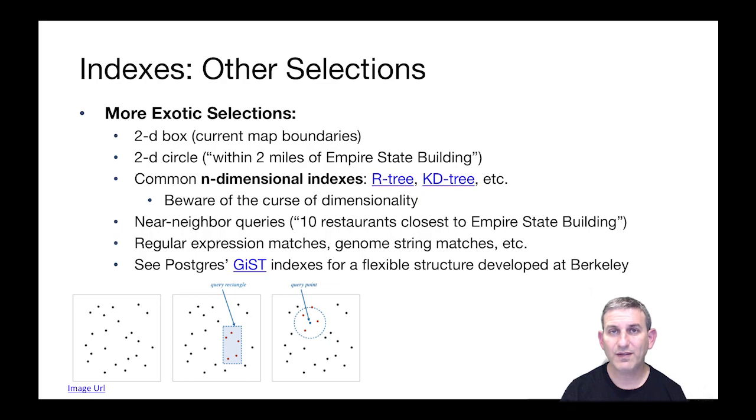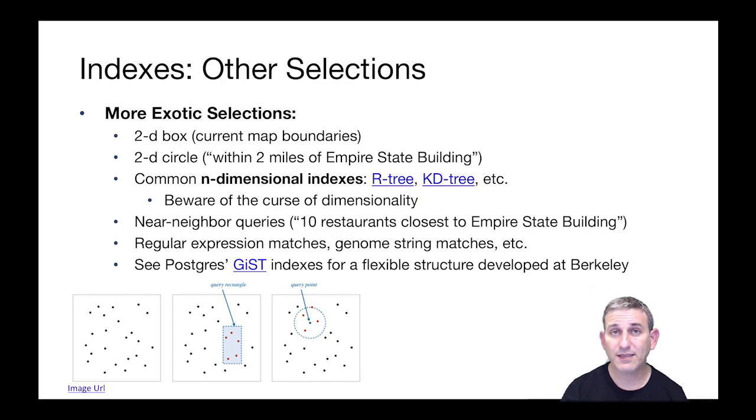And what I'll tell you about these very briefly today is that they're very useful in low dimensions, like 2 or maybe 3 dimensions, and they get to be hard to perform well when you get to lots of dimensions. And this is based on a statistical fact known as the curse of dimensionality, which we won't get into in this lecture, but you should be aware that as you go up in the number of dimensions, it becomes very hard to separate out points by distance. And so queries on these points, whether they're indexed or not, tend to be very hard to specify.